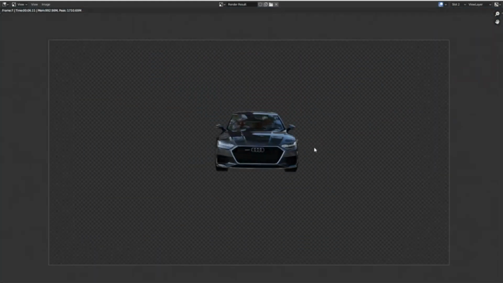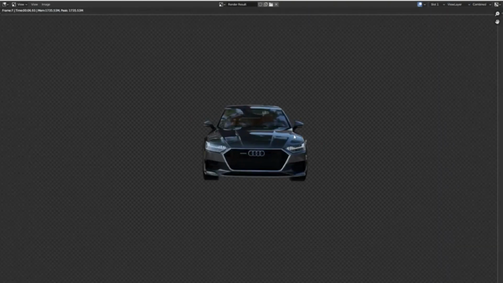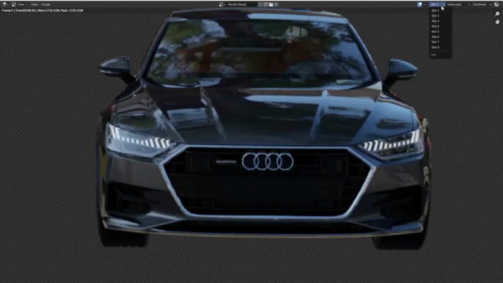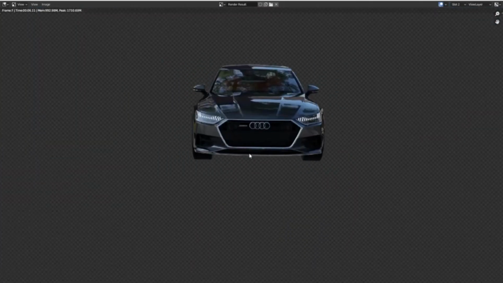If we come back here, everything just looks sharper. If we come back to slot 1, you can see everything is just not as sharp. If I zoom in, you have no idea what this says. So that's fine. So I'm going to render at twice the resolution, and that's fine.